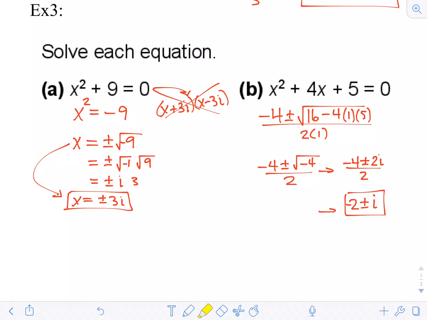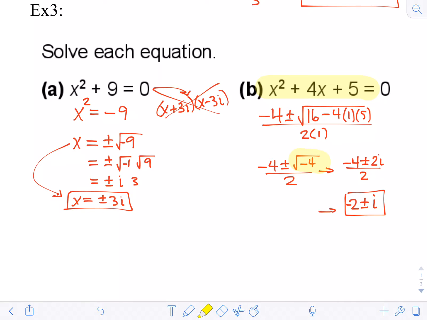When you solve equations with the capabilities of solving for imaginary numbers, essentially what happens is you're using a, b, and c still, where a is 1, b is 4, and c is 5. If it doesn't factor, as this one does not, you're going to end up using the quadratic formula. And when you do that, you get a negative root. And negative roots before, we just said that there are no real answers, and that's obviously true, but these are imaginary answers. So you're going to do it the exact same way with the sense that i squared is -1. So take the negative out to be i, and then we have a 2, of course. So in this case, that's that.